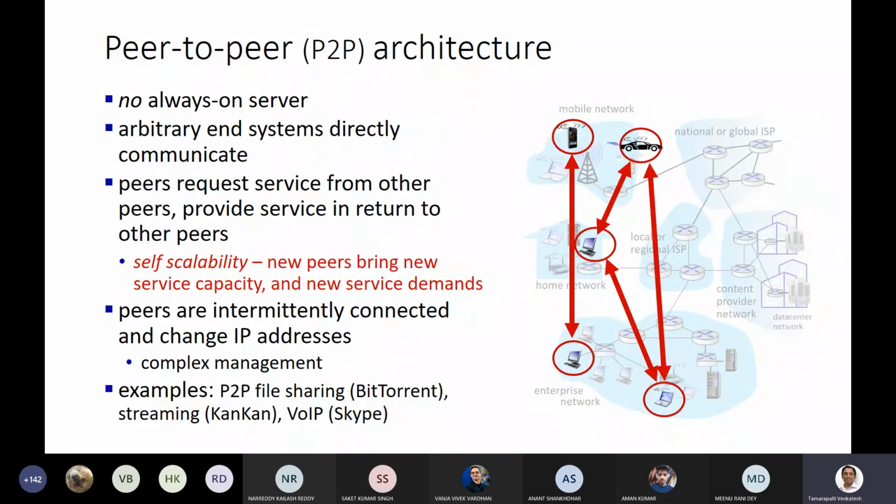File sharing is one example where these peer-to-peer architectures are widely used, and they are also used in video delivery and many other applications nowadays. And this peer-to-peer architecture is also used in the backend in many of the CDN networks, or content distribution networks, these days. So peer-to-peer architecture is used in a big way, although as application users we may use only a limited number of applications using this peer-to-peer architecture.